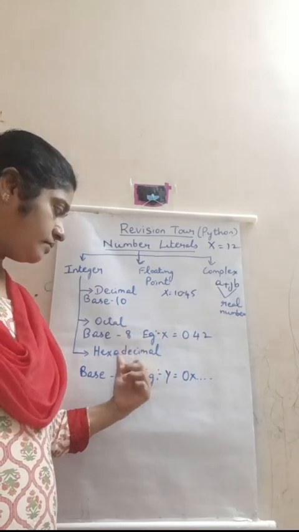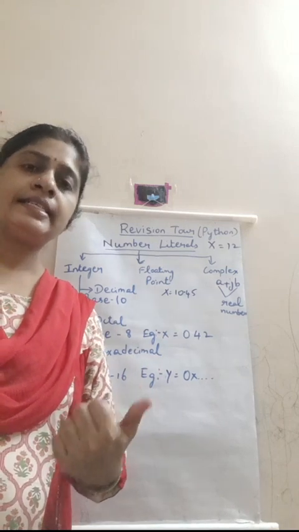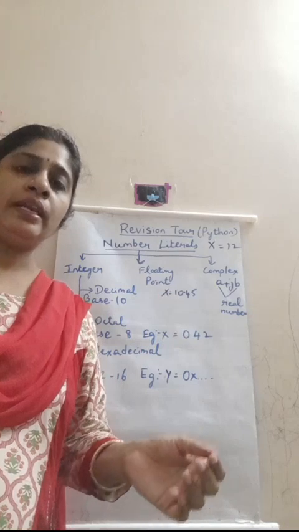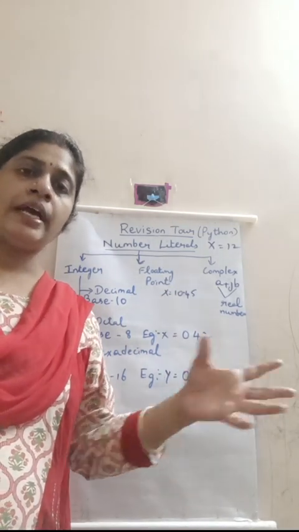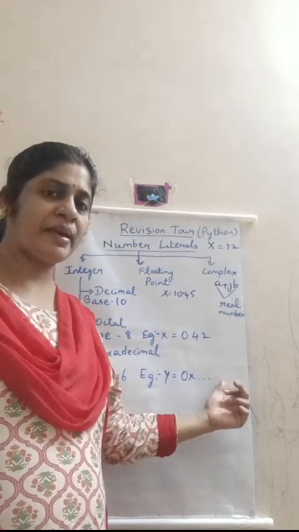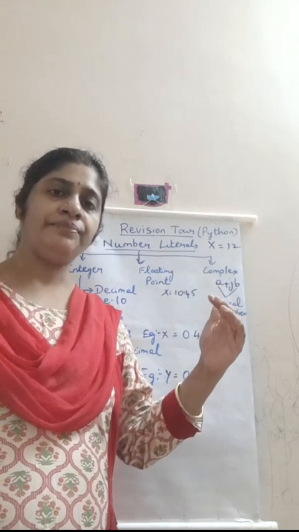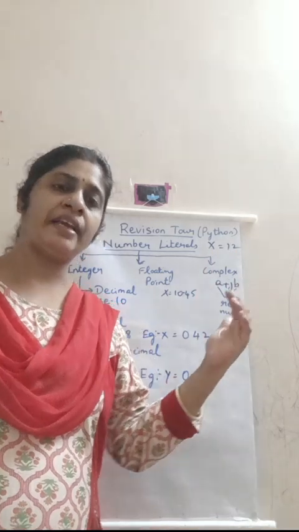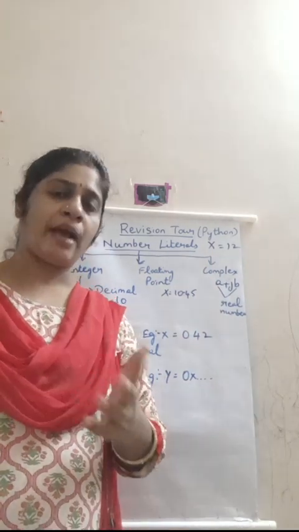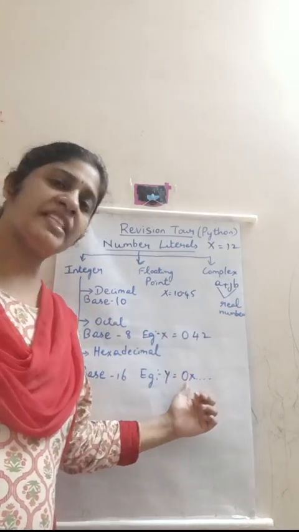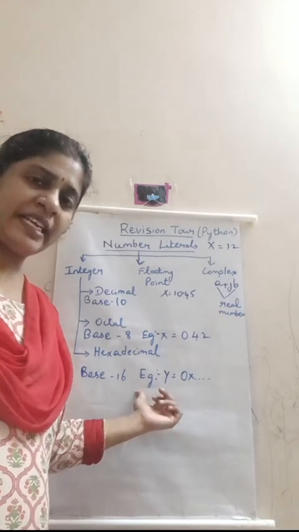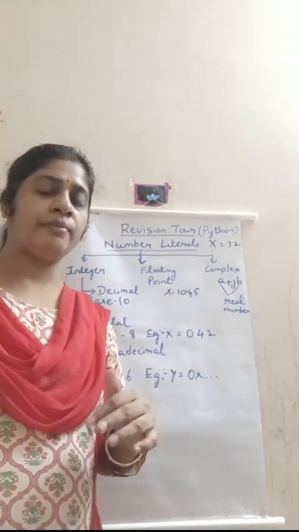Similarly, hexadecimal numbers are having base 16. How are hexadecimal numbers obtained? When you divide a decimal number by 16, you consider the remainders to form the hexadecimal number. Hexadecimal numbers always begin with 0x followed by the digits. You will have the numbers from 0 to 7, and then 8, and after that you will have the alphabets A, B, C, D, up to F. So that is a hexadecimal number which begins with 0x and has base 16, obtained from the decimal number by dividing it by 16. You must have learnt this in class 11.